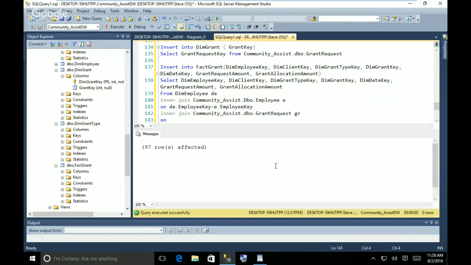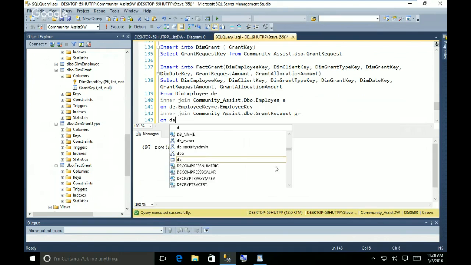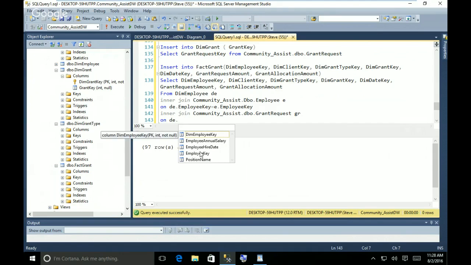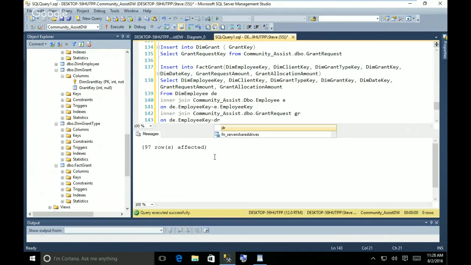So I'm going to say on DE dot employee key equals GR dot employee key. What? There should be an employee key. Oh, you know what? So it'd be grant request.